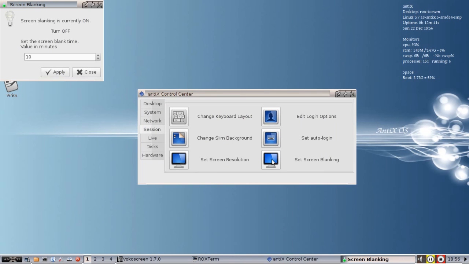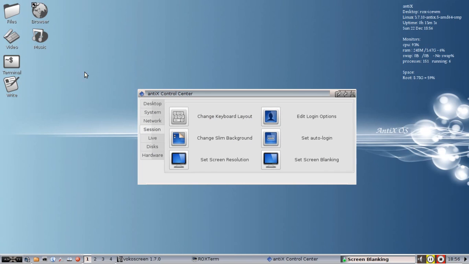But Set Screen Blanking, my personal savior here. When I'm watching Netflix on full screen and my screen goes black, especially if you're on a laptop, this happens a lot, this will prevent that from happening. You turn off screen blanking, this turns it all the way off, and if you're watching your Netflix full screen or whatever you do full screen, your monitor is going to stay on until you tell it otherwise.